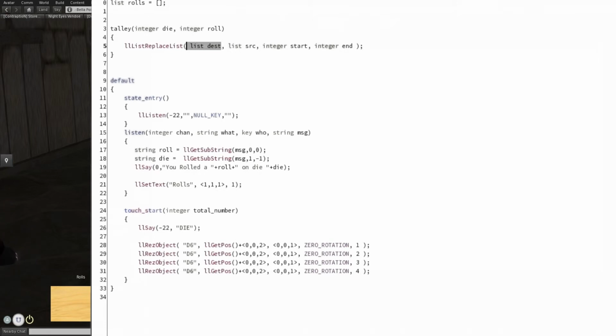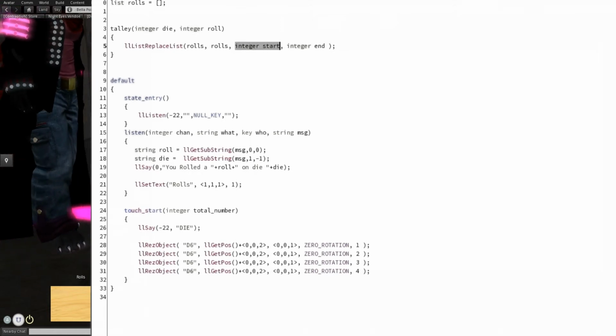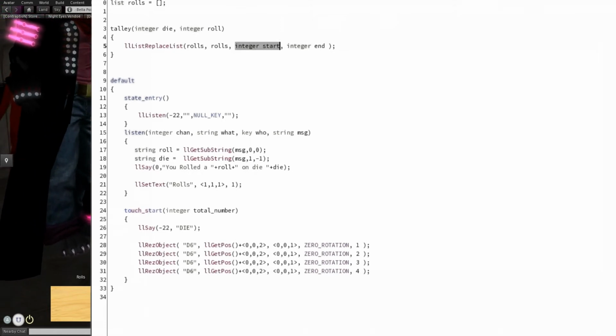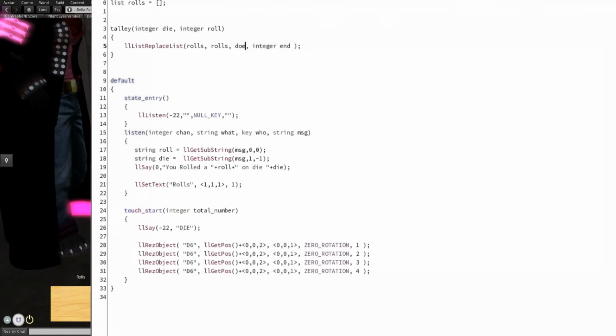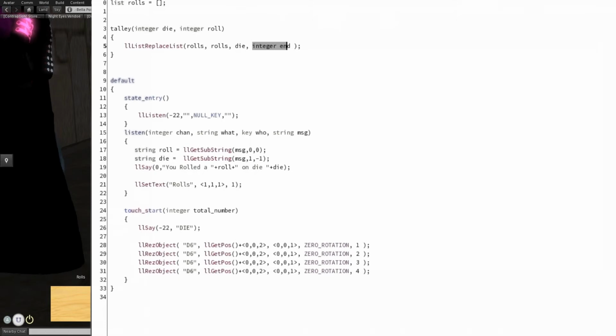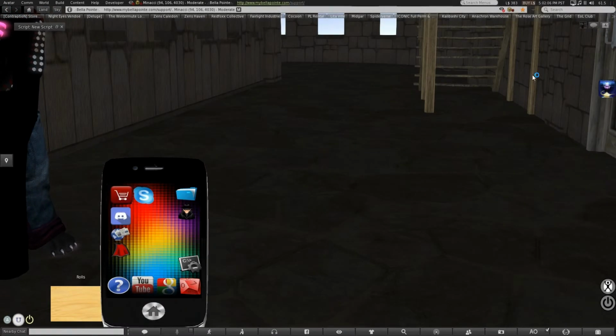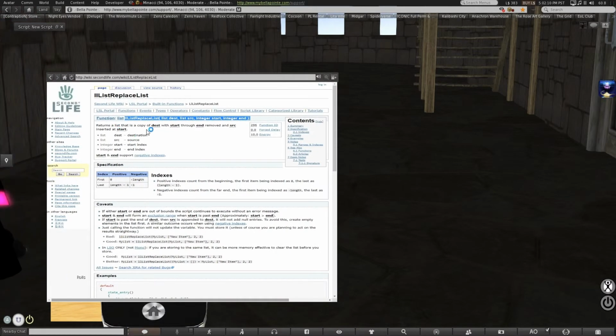That is going to be the list we want to have come out, rolls, list source, rolls, integer start is going to be die, and die, a copy of destination with start through end removed and source inserted.